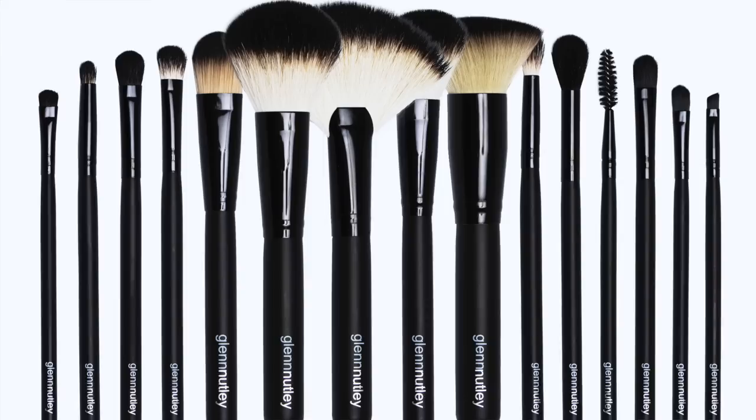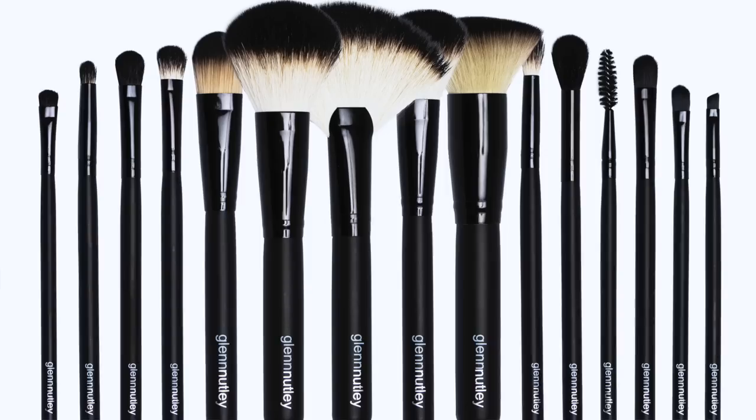This is my favorite cream highlighter, and I have it in a liquid version too but this stick form is really awesome. This is my favorite new highlighter by Becca — this is like the champagne color. This little highlighter brush is actually what I used as your eyeshadow as well. You can use highlighter as eyeshadow if you want that shimmery look, and it also sets the cream highlighter so it doesn't move. Then I'm going to use this fan brush with the contour to give you a light dusting underneath the cheekbone, though we're going to focus more on the highlight than the contour today.